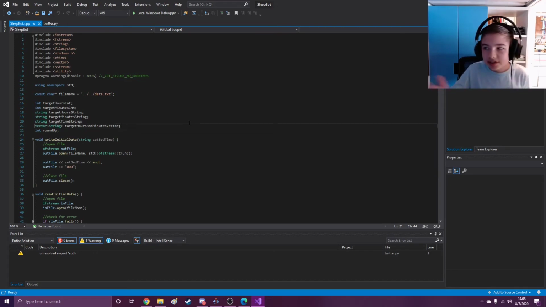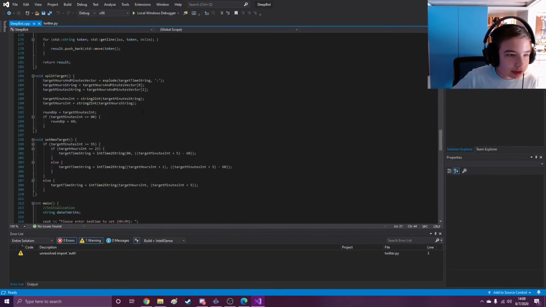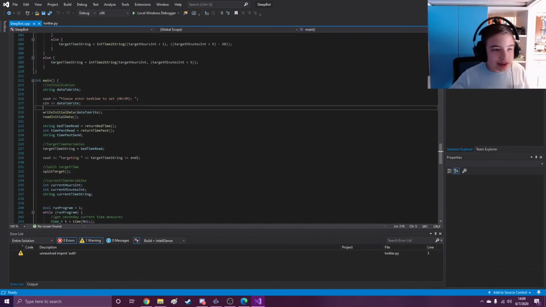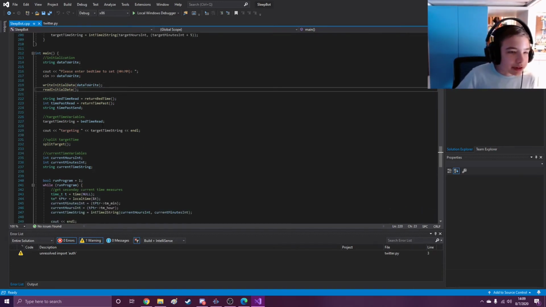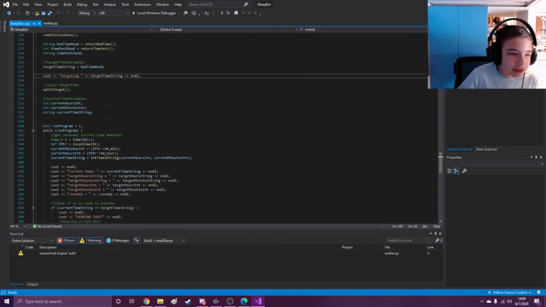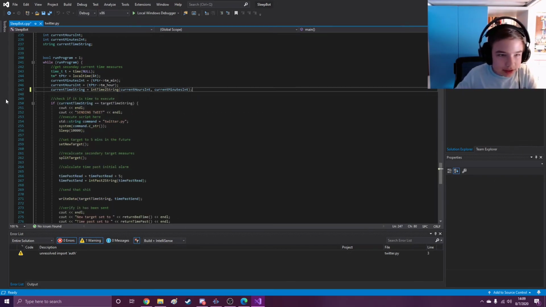So we have the main Sleepbot thing. I actually ended up combining the original file. If you remember from the diagram, there's that one C++ that then went to the one file, then went to the main one. I got rid of that, combined it all into one. So anyways, if we go into here, we have a crap ton of functions, but let's get into the main thing. So we ask the user what they want to set, we write it. We don't really need to do that, but I didn't feel like changing it because I'm lazy. So then after we write it, we read it back, store it in the variable. We do a bunch of math with that thing to set target times. We do a bunch of math to figure out the current time. And then this is just here for debugging. I don't need it anymore, so I'm going to go ahead and delete that.